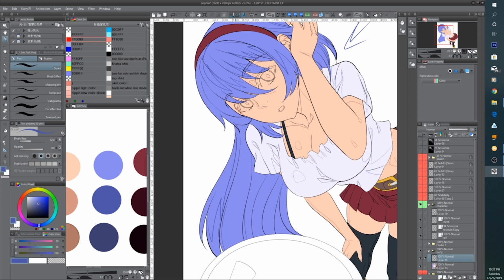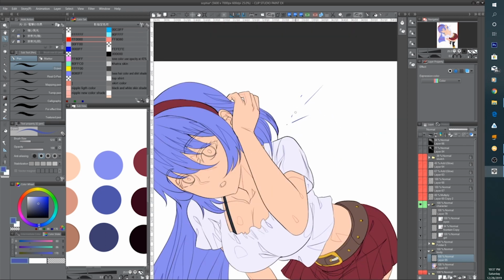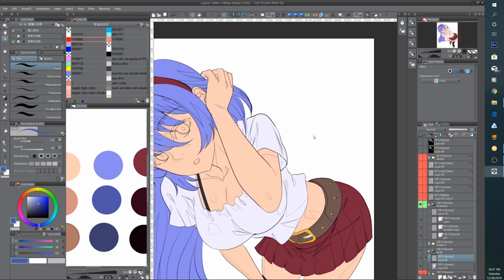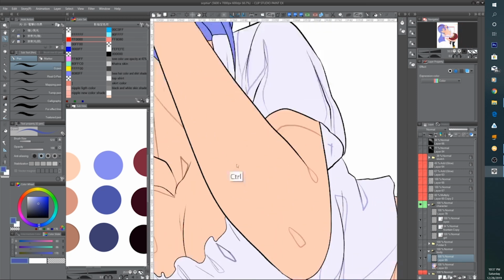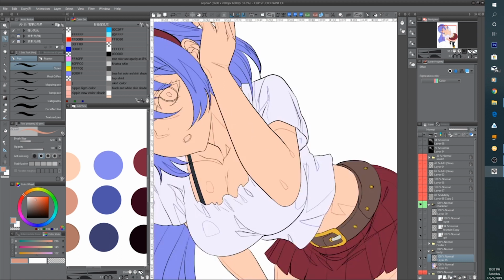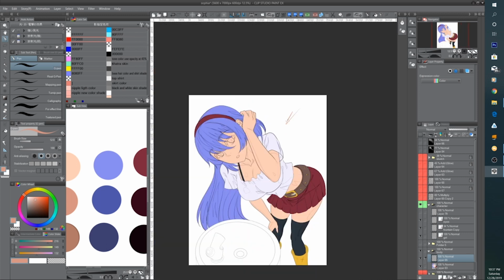Actually, let's do one more light here. So as you can tell, guys, I basically, hold on, I'm missing a part. Shadows for our arms. There we go. So all the light is coming from this direction. So basically, on the opposite side, I basically created the shadows because the light is coming from here.